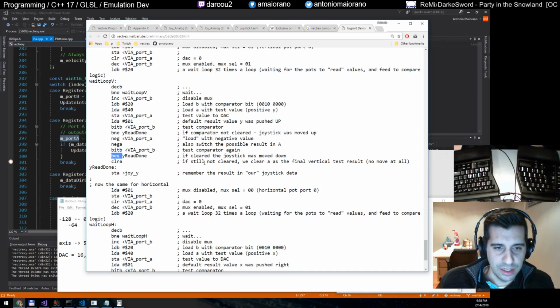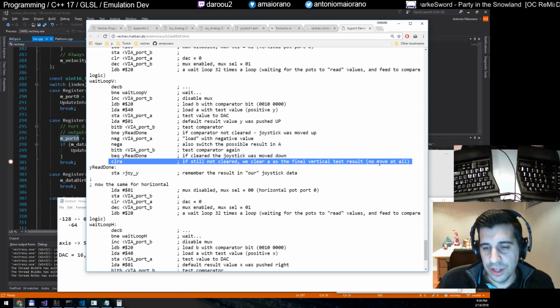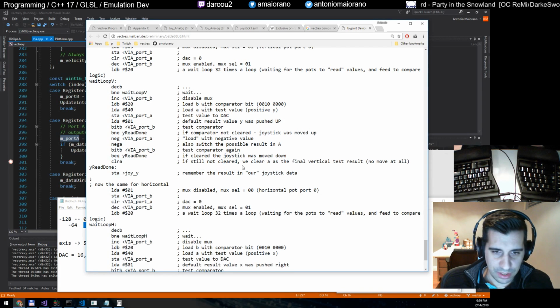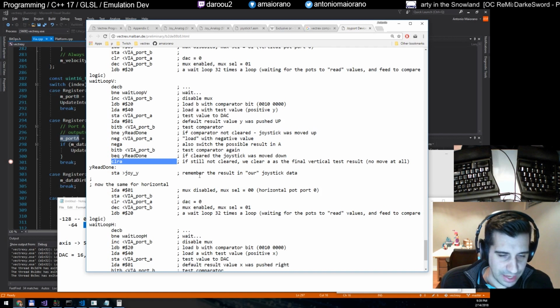If it's still not cleared, so if we didn't do the move down, it means that we clear A as the final vertical. So that means that if we reach this line, the joystick is neither up nor down, but somewhere in between minus 64 to 64. So probably just in here, right? Probably 0 or near 0. So it says if it's still not cleared, we clear A as a final vertical test result. No move at all. So that's what clear A does here.